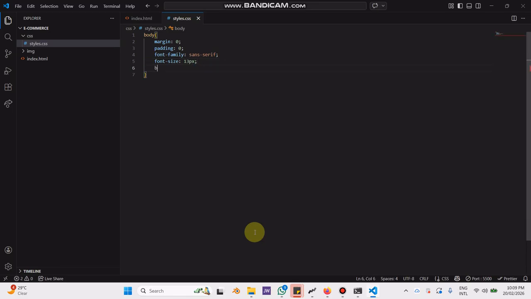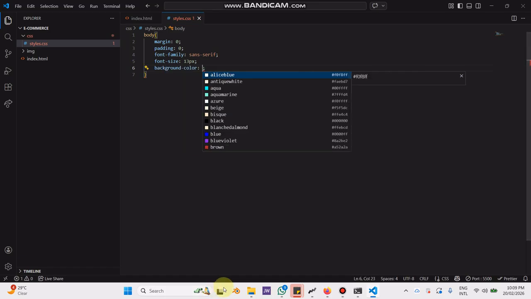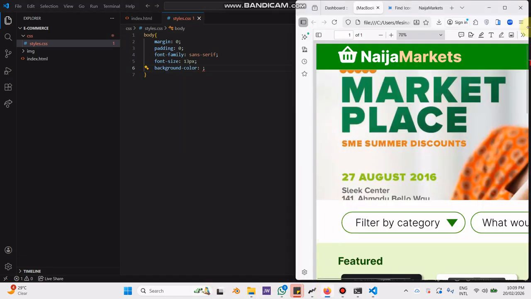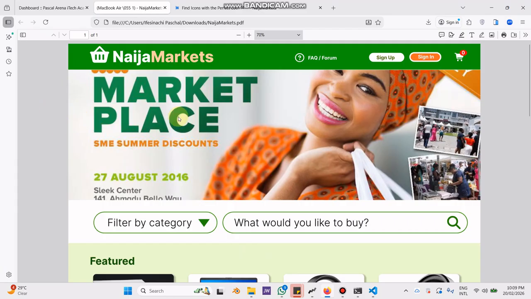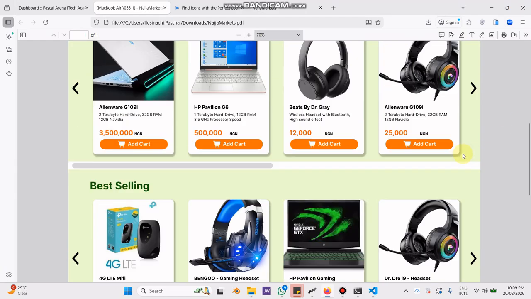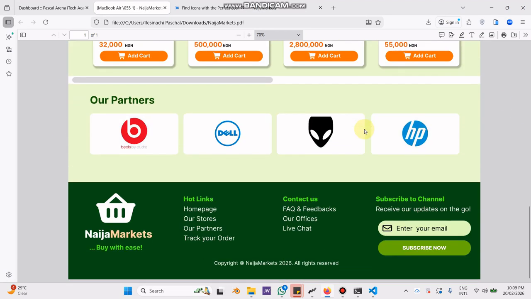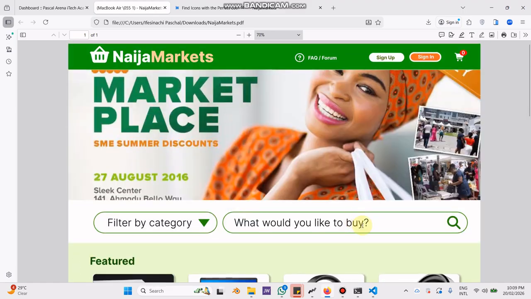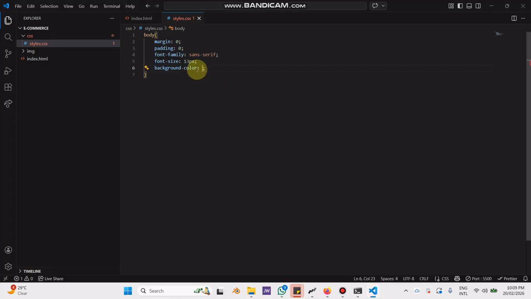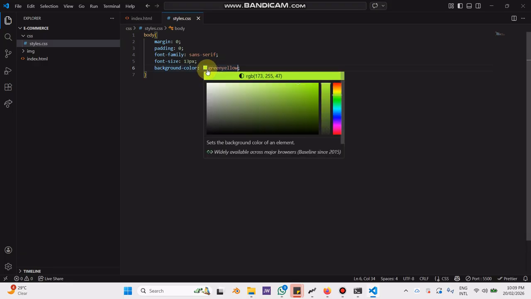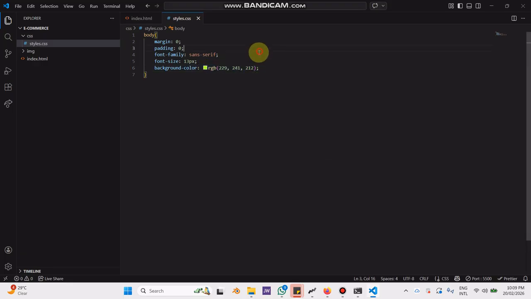Okay, and for the website background, observe closely, the background of the website is some kind of green, but not really green, so we're going to make it whitewashed, something like this is fine.